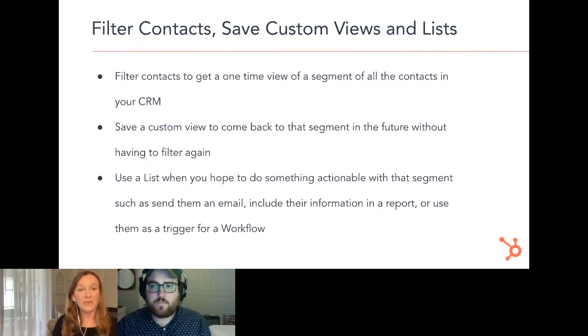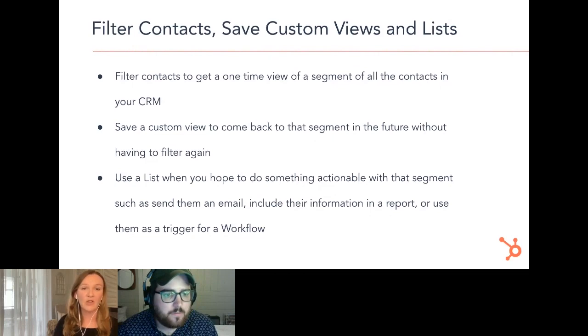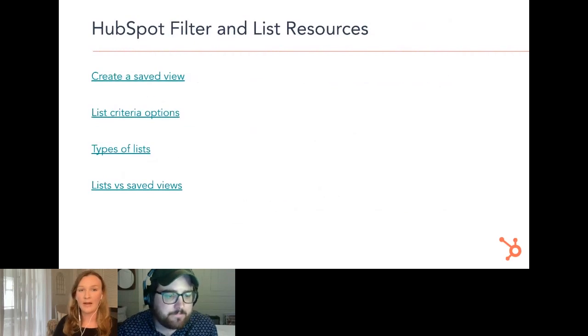And then the difference between using those saved custom views and those lists, which is more of a marketing function, is that if you're trying to do some sort of action with a segment of your database, then that's a really good time to use the list function instead. So if you're trying to send an email to those contacts, if you're trying to report on something related to those contacts, or if you're trying to use them in a workflow, then that's a really good time to use a list instead. Okay, and there are those resources I was mentioning.